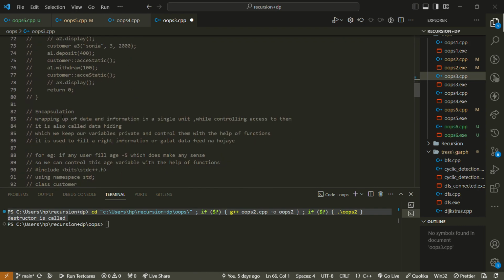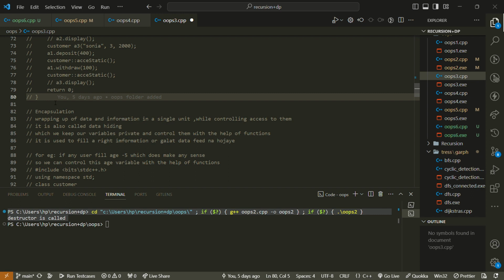Next comes the concept of encapsulation. Encapsulation is simply the binding of data variables and member functions into a single unit. This is the wrapping of data and information into a single unit while controlling access to them, which is called data hiding.